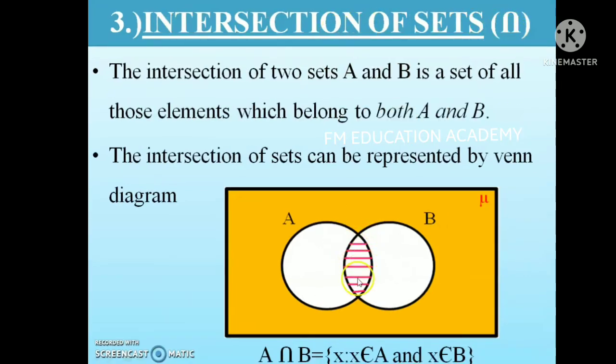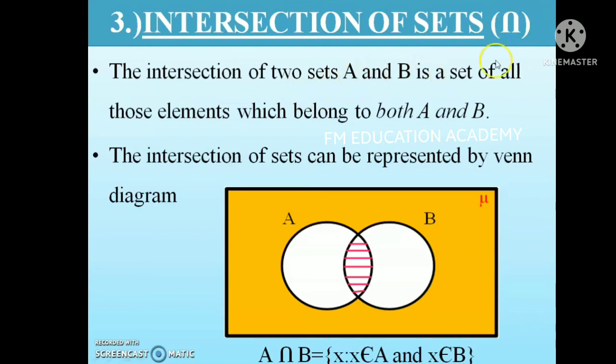We know what do you mean by intersection? When two things are combining together, that is something is common between two sections. That is called as intersection. So in intersection, we don't have anything individual. So as I said, intersection is opposite of union. So the symbol of union was U, and the symbol of intersection is reverse U.